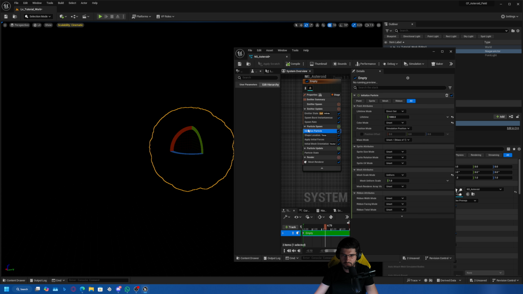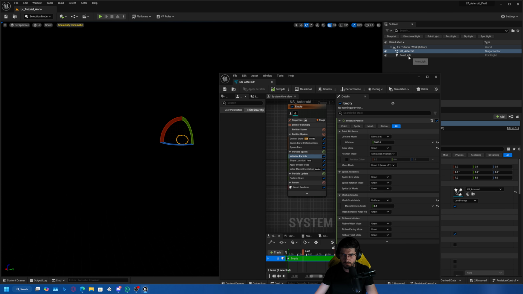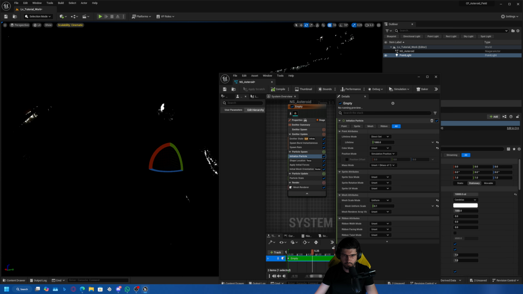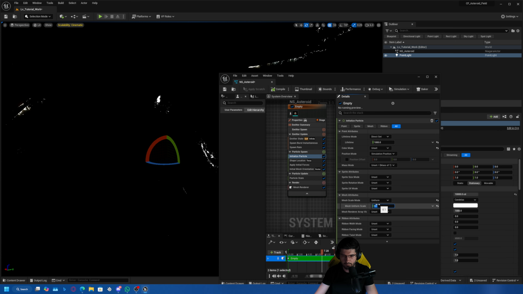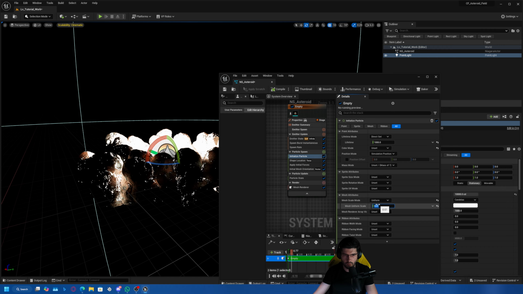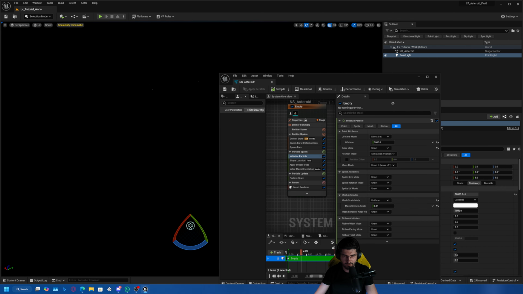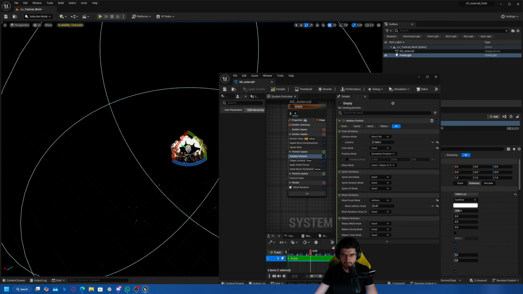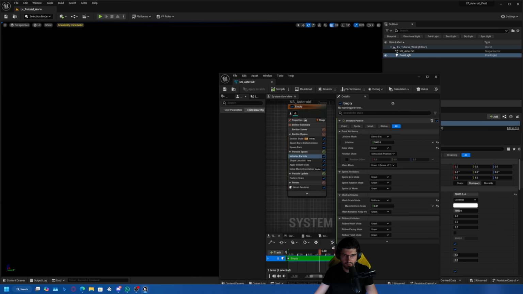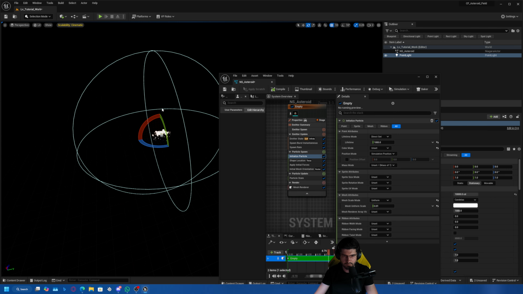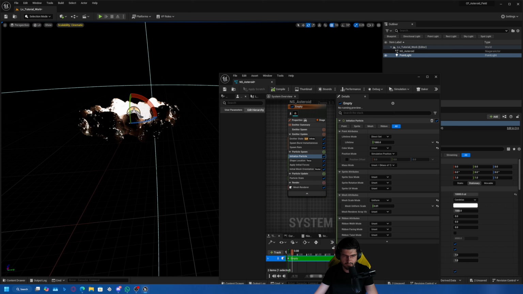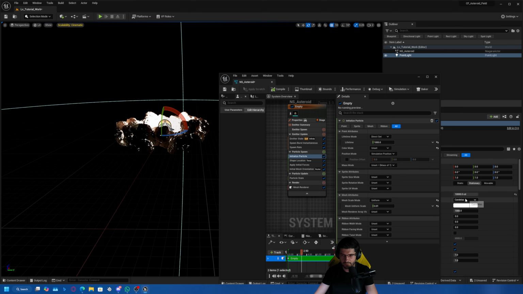So if we go back into the initialize particles in here, we can change the scale to make it smaller. Now, I'm going to go into where the point light is, and I'm going to make this even smaller. Now you can see the asteroid is right there around the light. This is a very tiny scene, so for now we're just going to keep it that way until we make it bigger. But you can see the asteroid spawning in there. Now that light is definitely a bit too strong, so maybe tone it down.